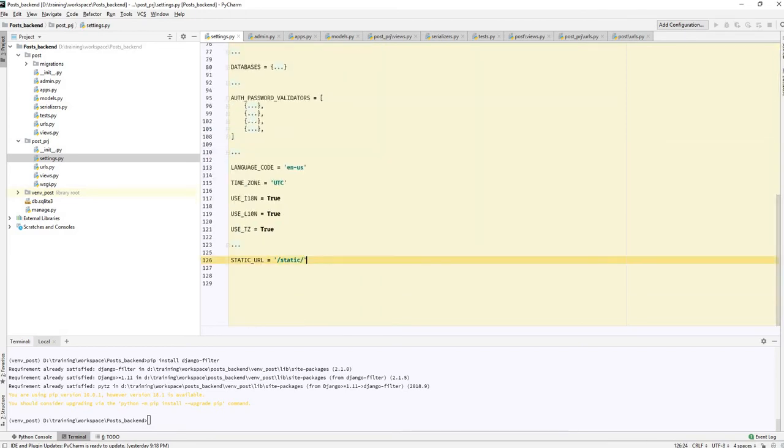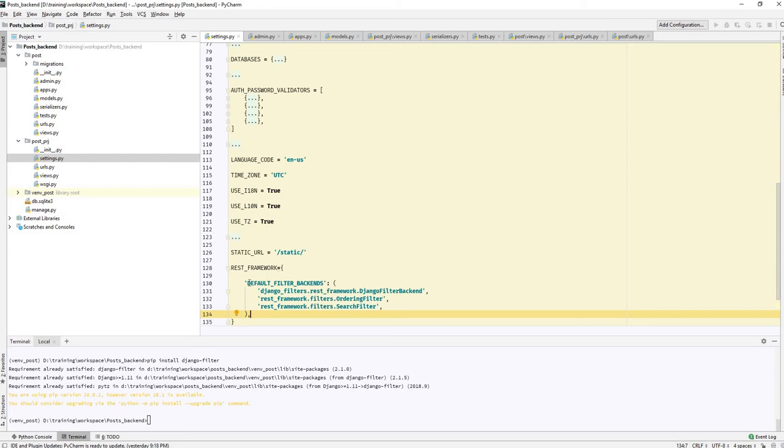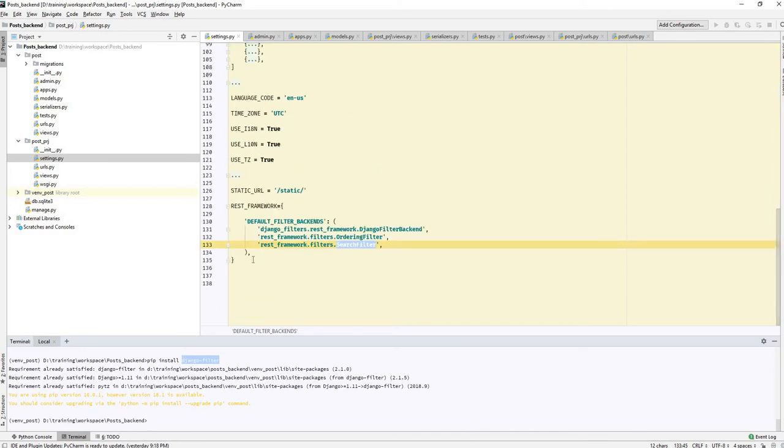The next one would be basically here in the REST framework. Here are some settings that we can define. That would be basically the setting throughout the backend as a default, right? So for this particular searching and filtering, what we need basically is such a string. So here we are going to define our default filter backends, which is DjangoFilterBackend for filtering, this is for ordering, and this is for searching. So three steps. One was to install, the other one was to register it under installed apps, and third one is just to tell REST framework to use this as the default.